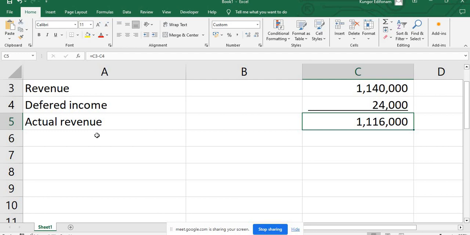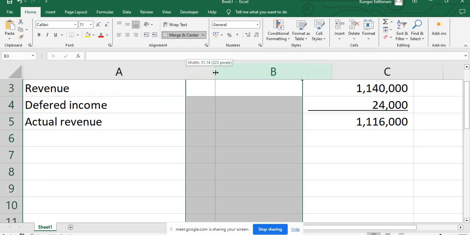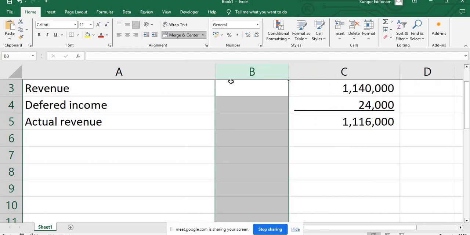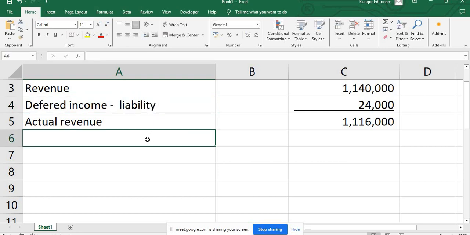So the effect of this is that if you want to pass a double entry, the double entry will be to debit your revenue by reducing the figure and then credit deferred income. So deferred income here will be a liability to the entity because you are holding an amount of money which the person will come for. So here the substance over form comes in. You are holding an amount of money, 24,000. In terms of legal form, you've sold the item. But in substance, the person has the right to come for the money. So it will be a liability. So we will recognize it as a liability in our statement within this period.